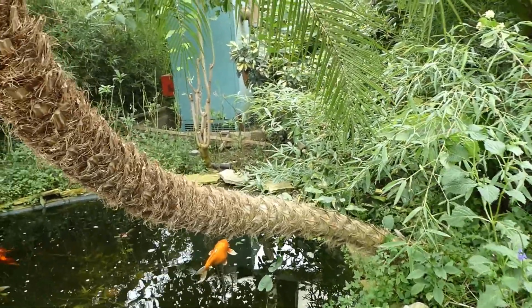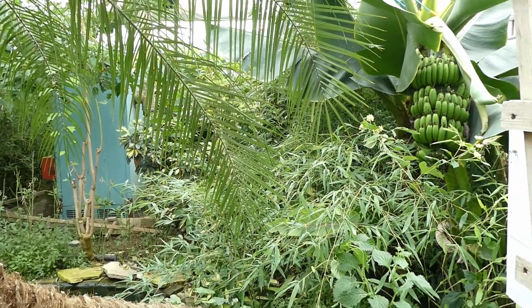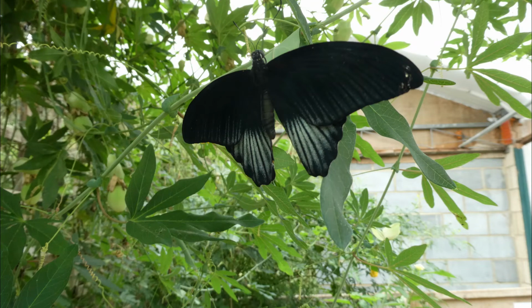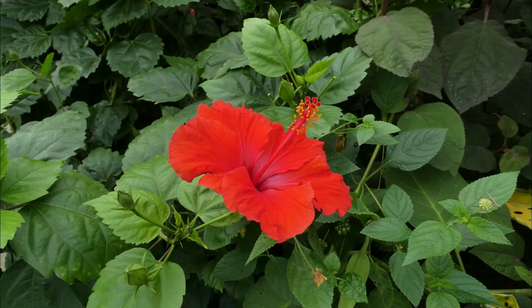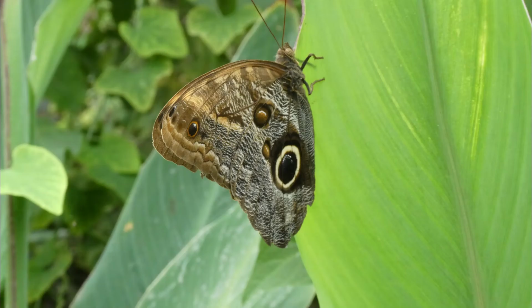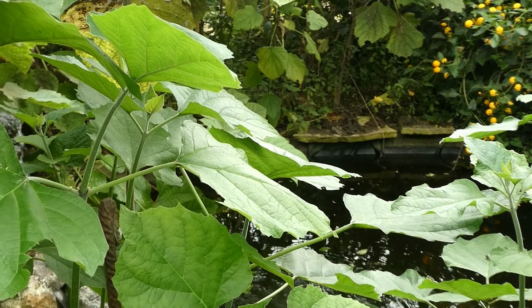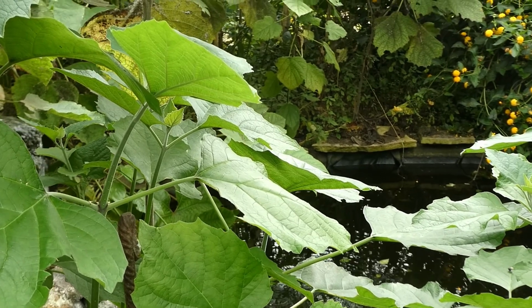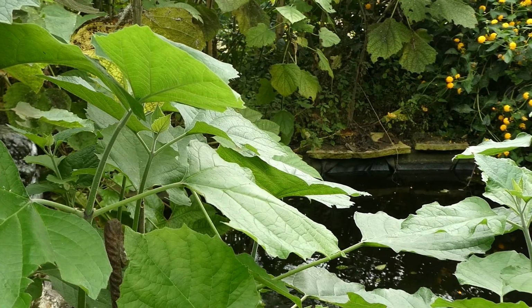All the flowers are especially planted for the nectar the butterflies need, and oranges and bananas are also fed to them. The butterflies are amazing. You may be lucky enough to see a butterfly emerge from its pupa, and you can feed the koi carp and visit a reptile house and a small animal park.